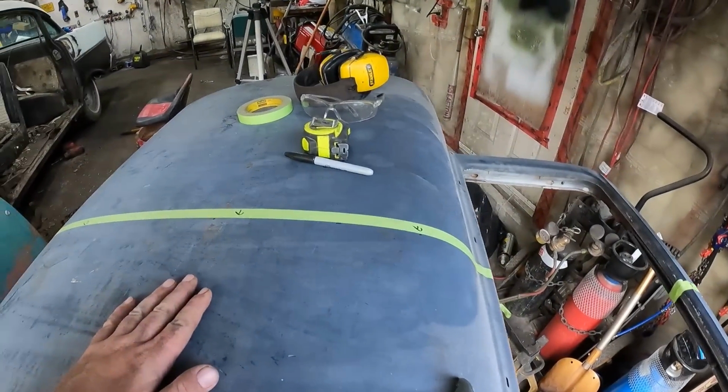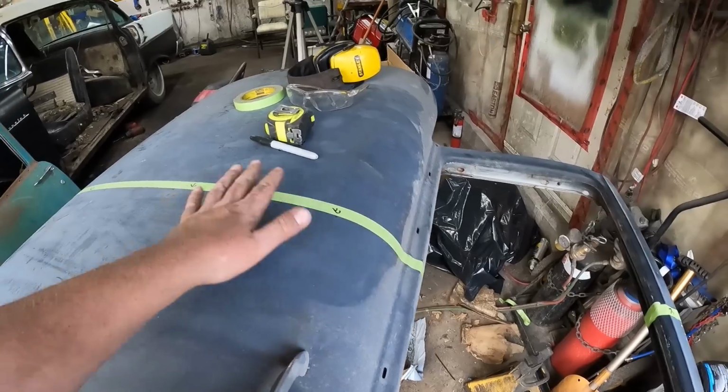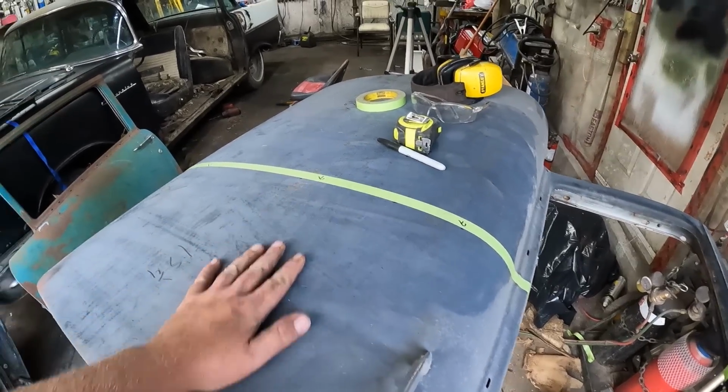But unfortunately, I only have 10% left on the battery on the GoPro. So I'm going to cut this all out while the GoPro charges, and then we'll start tacking them together.